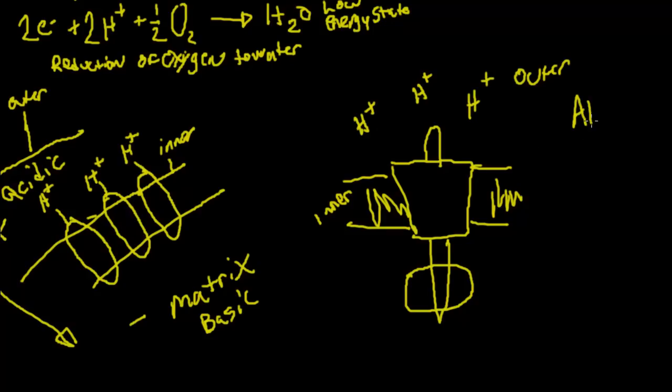So the only way for them to get back in is another protein complex. And this protein complex is called ATPase. And that's the same protein complex that we talked about when we talked about the ATP-CP system. And ATPase was used to bond that phosphate back on ADP. And that's exactly what we're going to talk about here. Well these hydrogens can't get across that membrane. And they can't use these other protein complexes to get back across. So what they do is they use ATPase. And they come right down through here to get through.